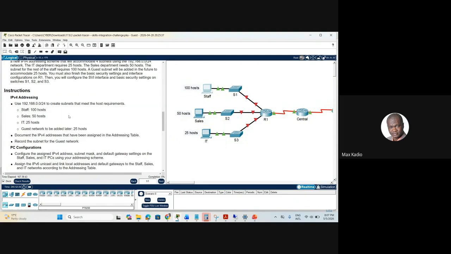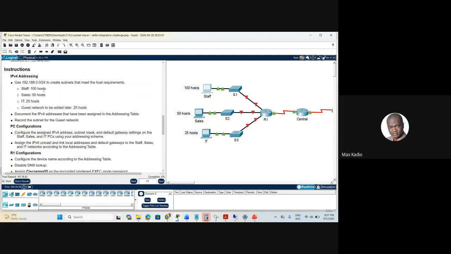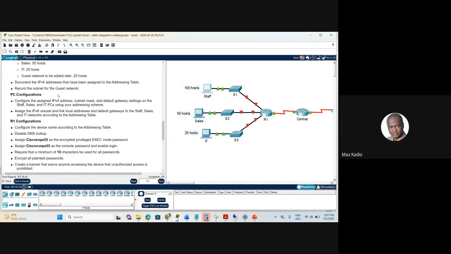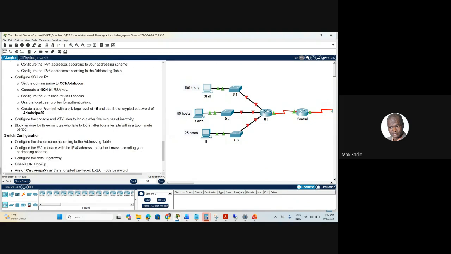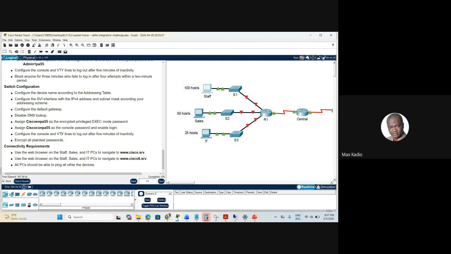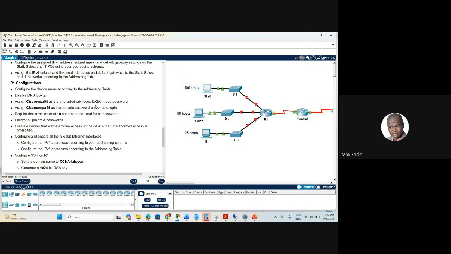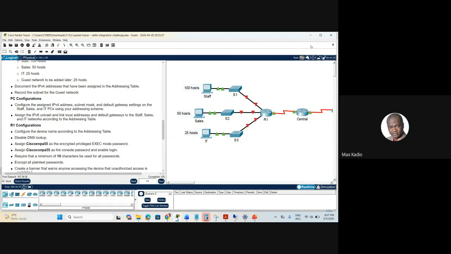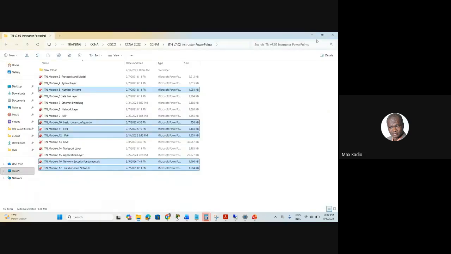If you do this one many times, and I'll do the answer on the 16th, Saturday. If you know this one, then you are done. It's not difficult. We'll test you about all these. So the packet tracer, you'll have two exams.